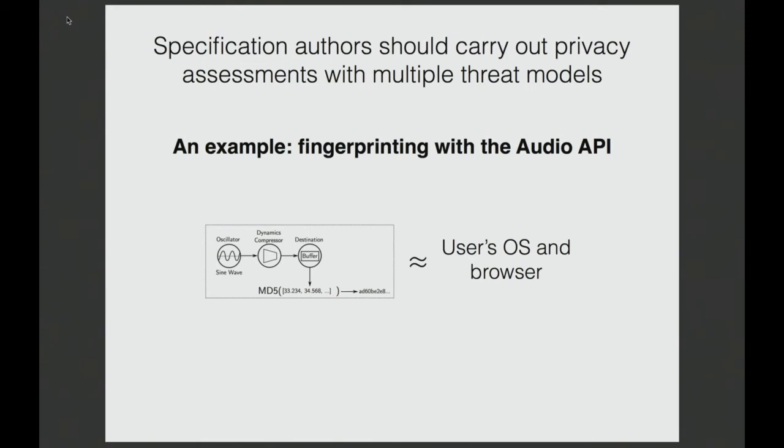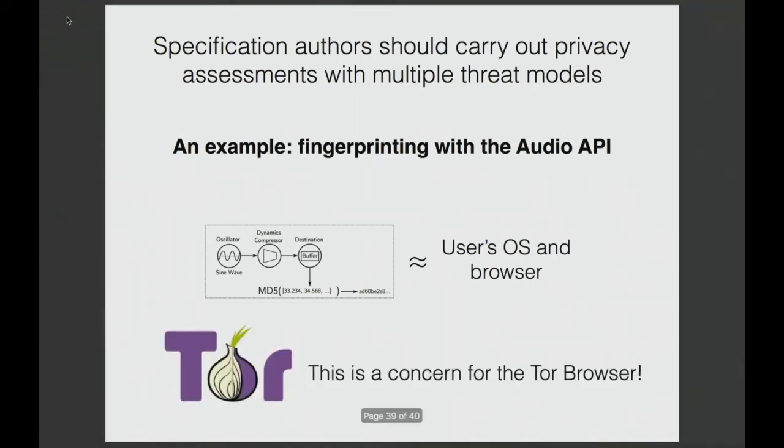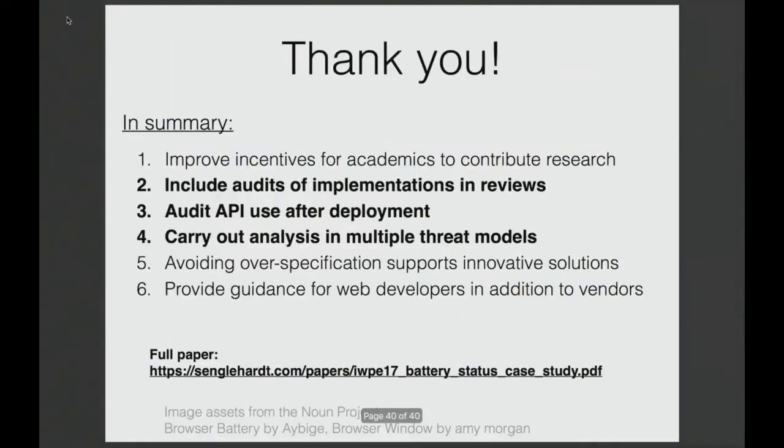So for the average device, you can get that through the user agent string, so it's no big deal. But I think it would be useful for something like the Tor browser to know that this will reveal the user's OS or the user's browser, and Tor browser in particular wants Windows, Mac, and Linux to all appear to have the same fingerprint. We had a bunch of other recommendations in the paper. I didn't have time to go over all of them today, but I'm looking forward to the discussion to hear your thoughts.